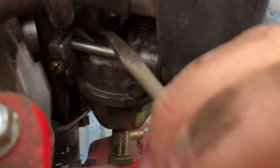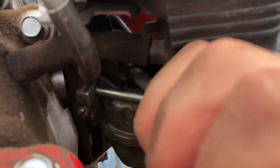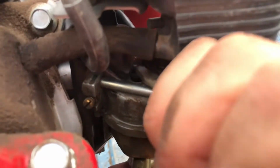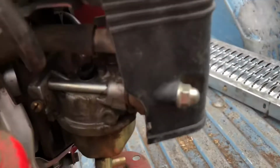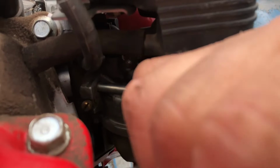So, got to get it into this little hole there, and it just pushes in. Try and get it in the right spot. Now that should just push straight down. I'm just using a flat screwdriver and working it in there. It's got to go down more yet. It popped out of there. It was kind of hard to pop out.